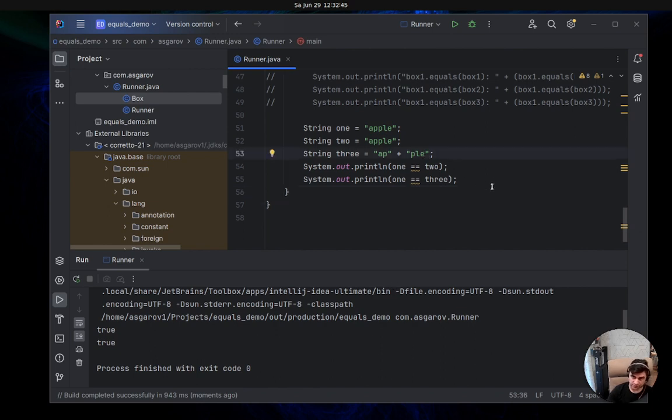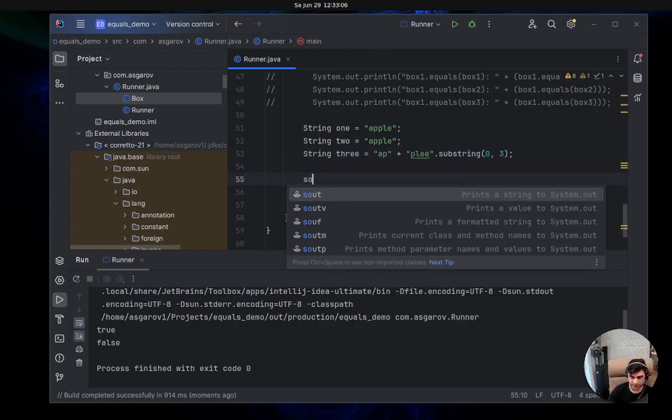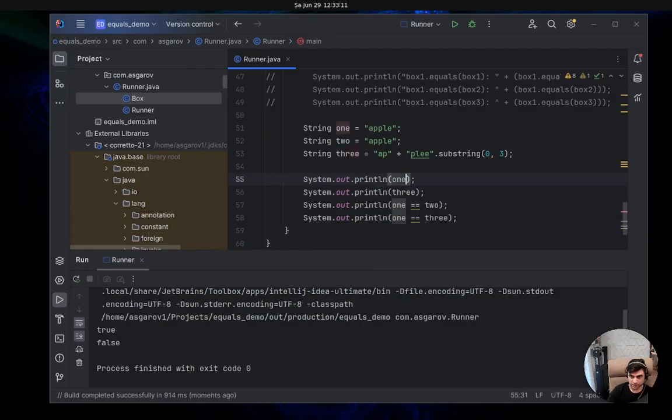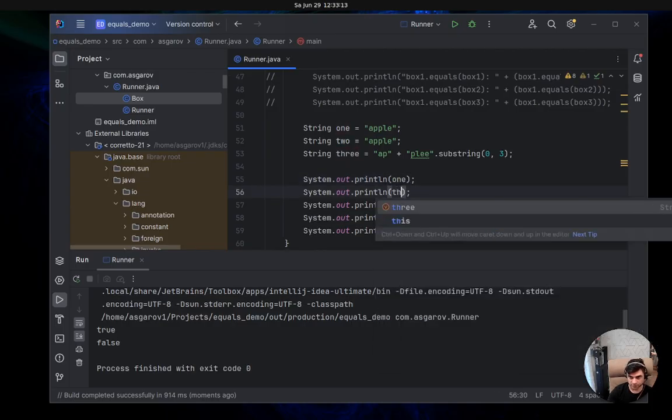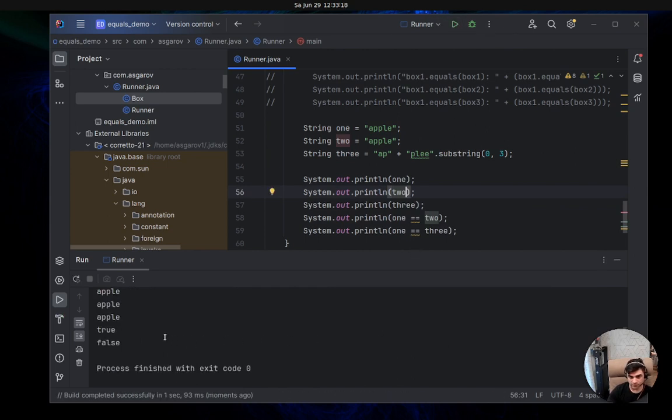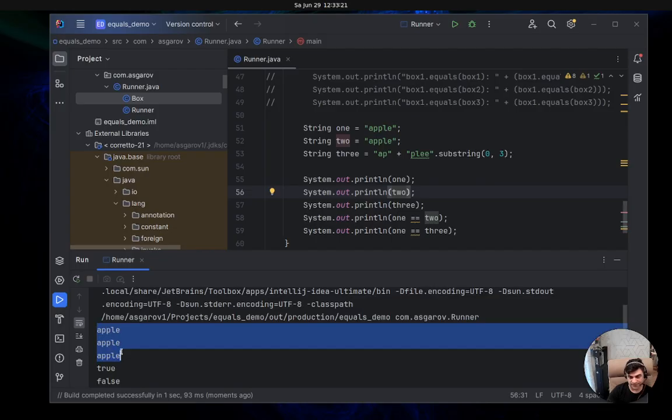Cool. But if I do something like, I don't know, 0 till 1, 2, 3, 4, so 3, 4, right? So I want 0, 1, 2. I don't want the index 3 limit. You see, I'll just print it so you guys get it, 3 and 1, and let me just print 2. All of them are exactly the same value. You see, they're all 3 apples, exactly the same.